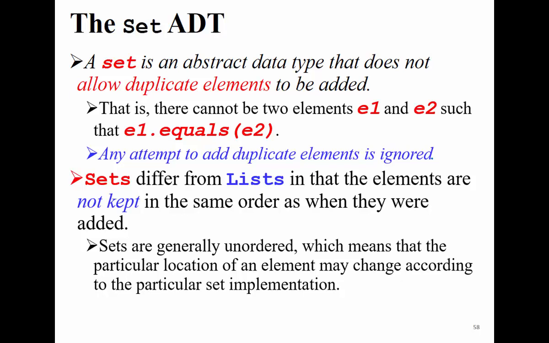Okay? So the difference between the list and the set is that the list keeps the order the same. We add the elements and they stay as we added them. But in the set, no, the order is mixed up, because they have their own mechanism to guarantee that only one element will be inside the set.